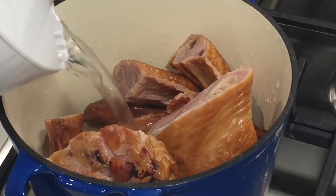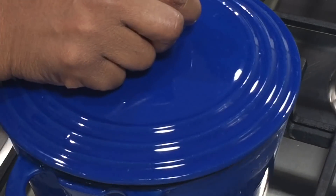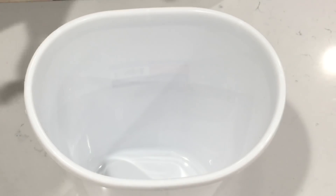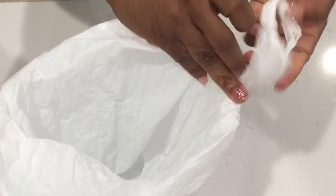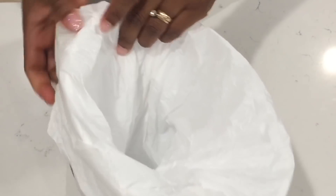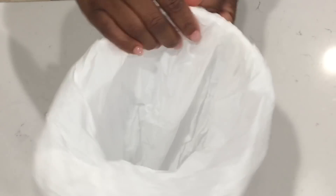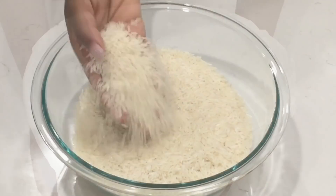To begin, I'm going to par-boil my turkey — it's optional, but I do this to control the sodium because it can be very salty at times. Next I'm going to make my garbage bowl. I usually do this when I'm cooking because sometimes when I'm done it's late and too cold to go out. It traps all the smells of the onions and other things I'm getting rid of while cooking, so my kitchen doesn't smell funky.